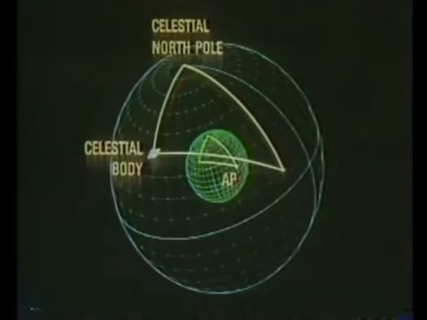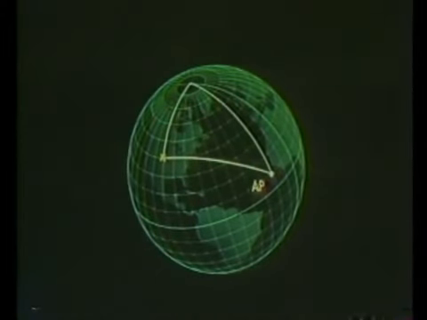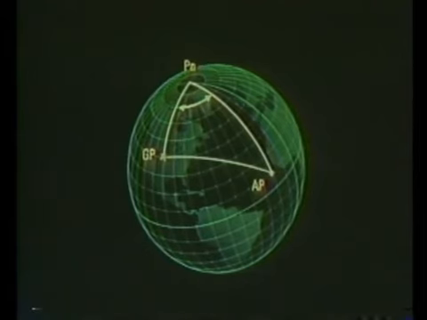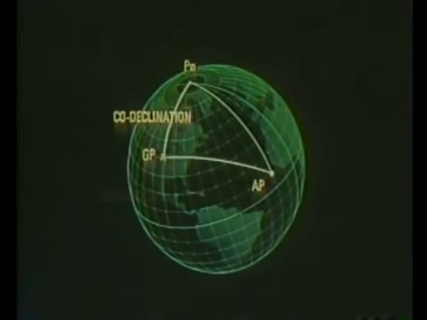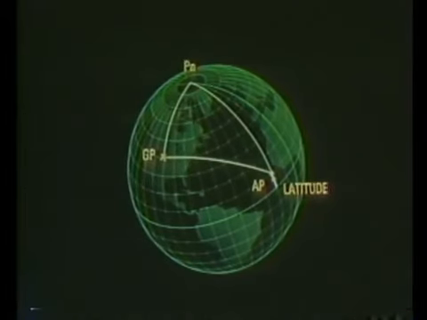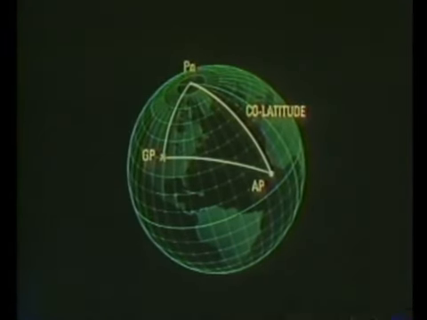The points of the celestial triangle are the celestial body, the celestial pole of the hemisphere you are operating in, and the zenith of your AP. On Earth, the points become your AP, the GP of the celestial body, and the appropriate pole. As you remember from your geometry, if you know the length of two sides and the included angle of any triangle, you can quickly determine the other side and angles. If you know the declination, you know this side. Codeclination, or polar distance of the observed celestial body. 90 degrees minus the declination. If you know the latitude of your assumed position, you know this side. Colatitude. 90 degrees minus the latitude.